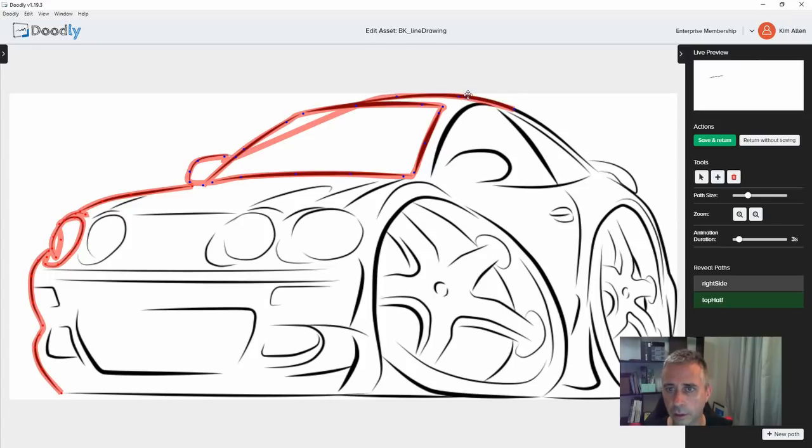I'll try and not reveal the door at this point, so I'll make sure my little red revealer is outside that door line as it bends around the corner. Way down to there. Just like that, and that'll be my next line. Probably from there, I'll want to reveal all the details in the bonnet, because that's where I'll go next. So I'll put a new path in here and go front.